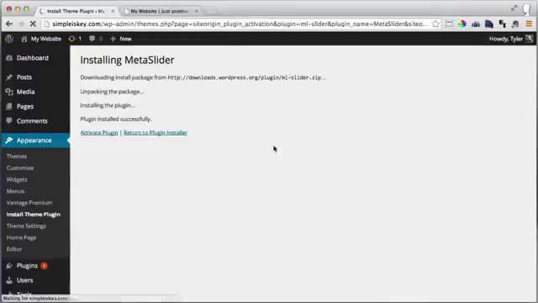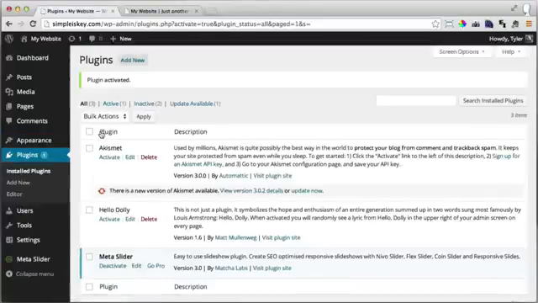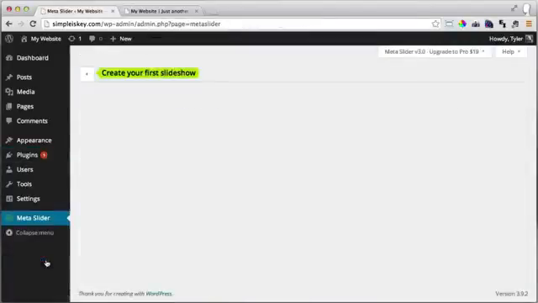Now it's installing our MetaSlider. Now we can click Activate. And now we can see that we have another tab over here that says MetaSlider, and we can just click on it. Then it says create your first slideshow, and go ahead and press the plus button.